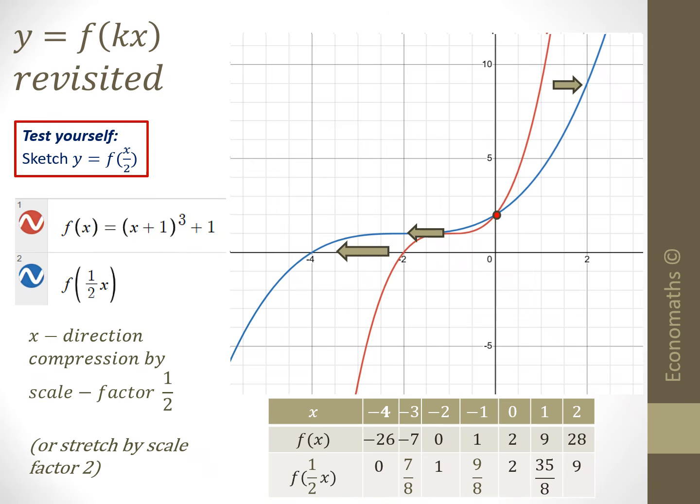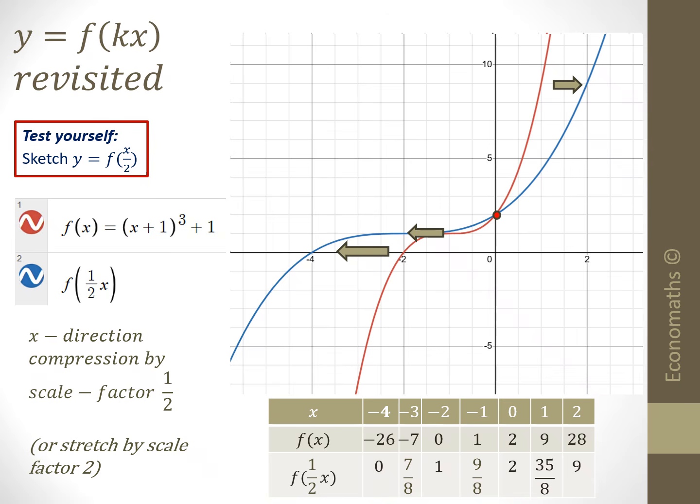The point that was originally at (1, 9) is going to be stretched. The x value is going to be stretched from 1 to 2, and it's going to go onto (2, 9). The point that was originally at (-1, 1), again, the x value is going to be stretched from -1 to -2, and the point shifts onto (-2, 1). And the original x-intercept for the curve in red, f of x, is going to have its x value also stretched, rather than shifted, from -2 to -4.